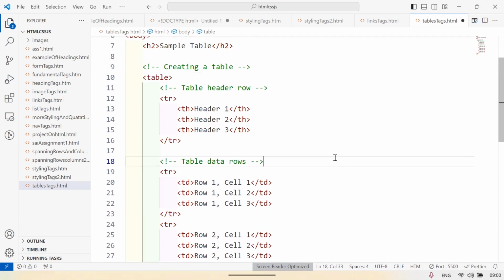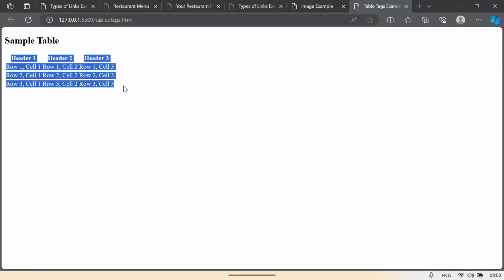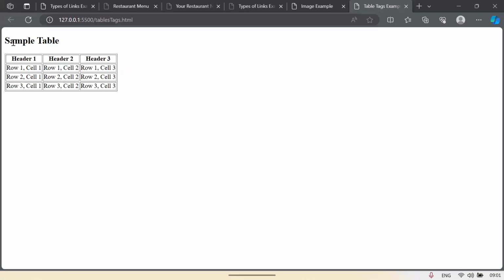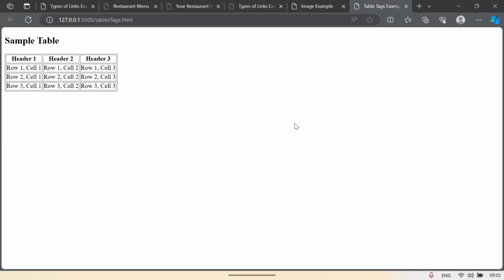It's not mandatory. Even then you can see the table here. But if you write the border, what happens? It will be displayed like this. Border is not a recommended or mandatory attribute. It's just styling, giving some kind of borders to the data.